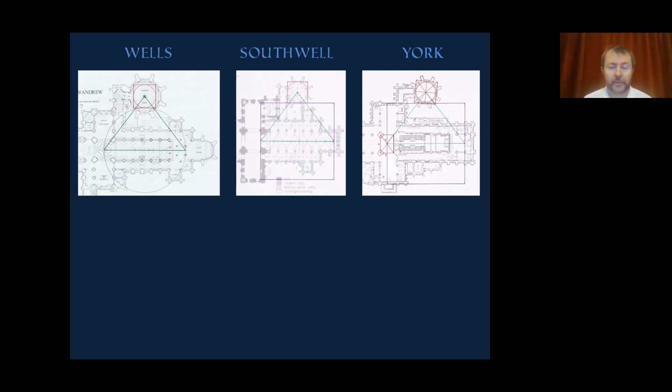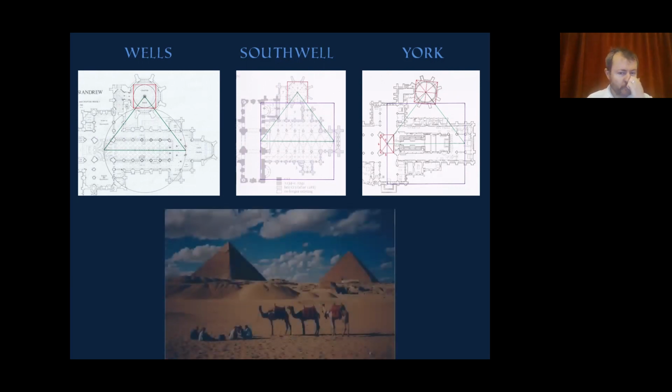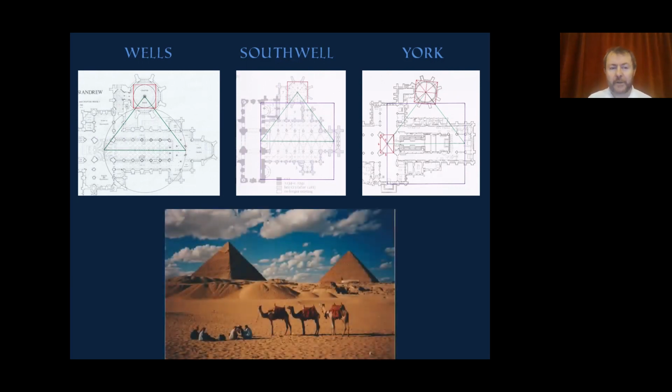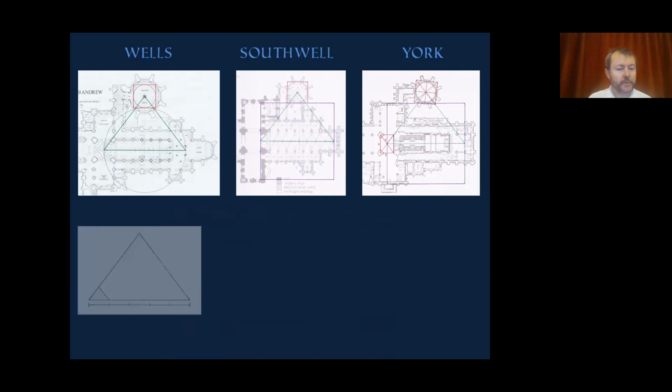And therefore, you could say the size of the Earth as well, because John Michell's diagram and the Great Pyramid both relate to the size of the Earth, or so it seems. So we have a direct relationship of these triangles with the size of the Great Pyramid. At Wells, it's specifically 1/5. So you can see the small triangle that I've marked off there. That would be the size of the triangle at Wells, whereas the whole triangle is the equivalent triangle in the Great Pyramid. So that's 1/5 of the baseline.